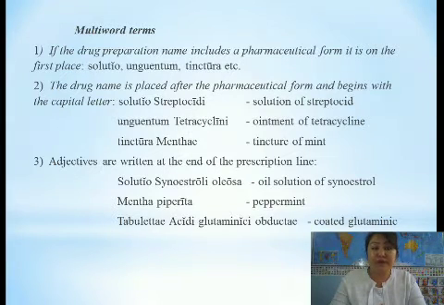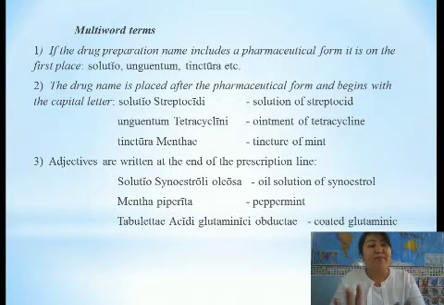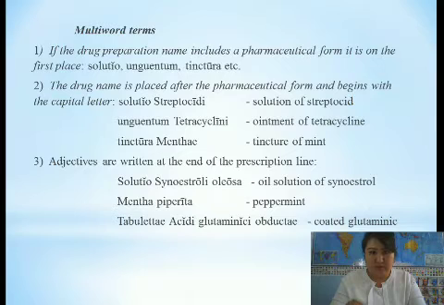If you paid attention, the first word, the drug form, we can write with small letters, but the names of the drugs are always written with capital letters. It is the most important thing. But in English, you can write the names of drugs with small letters, and it's okay.